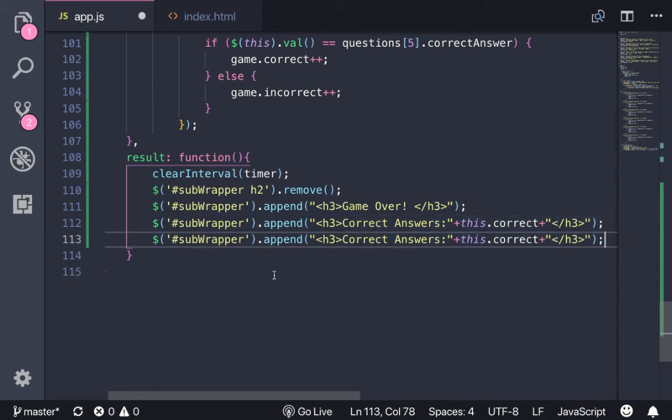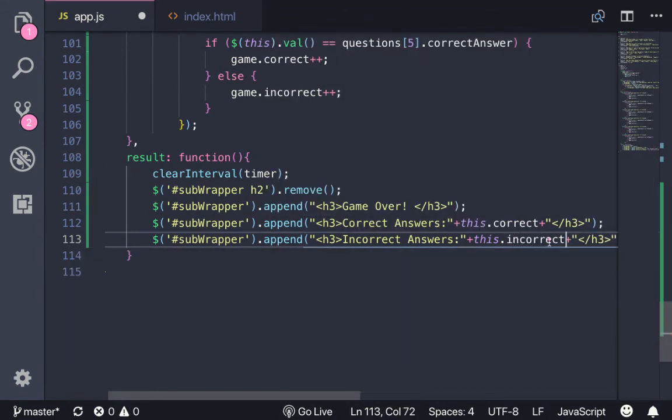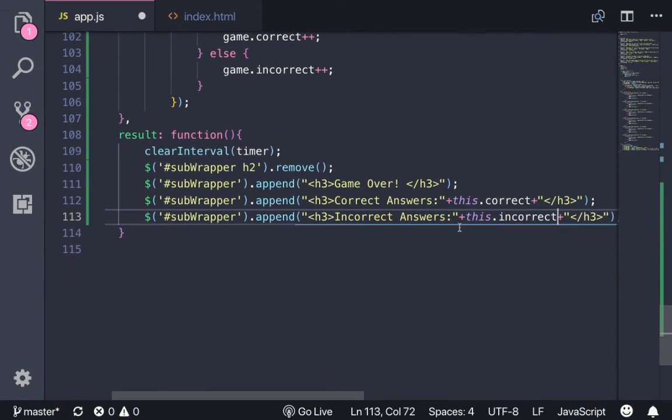So subwrapper, H3, and so we're going to need incorrect answers, and then it's going to be this dot incorrect. There we go. And then what else do we got? Correct game over, correct answers, incorrect answers.